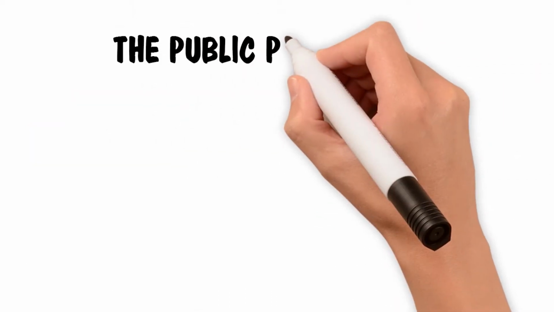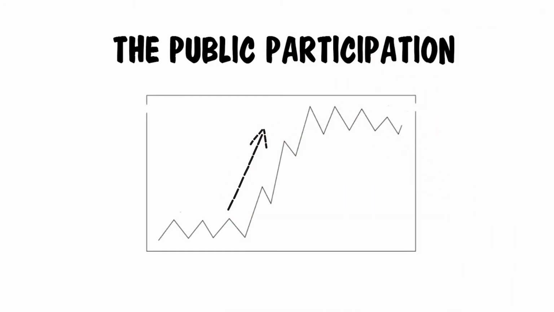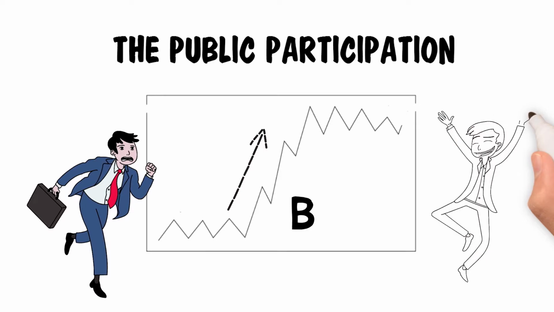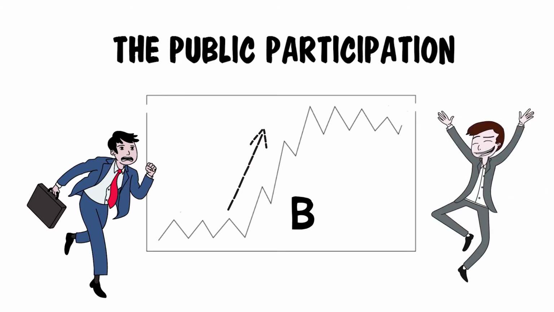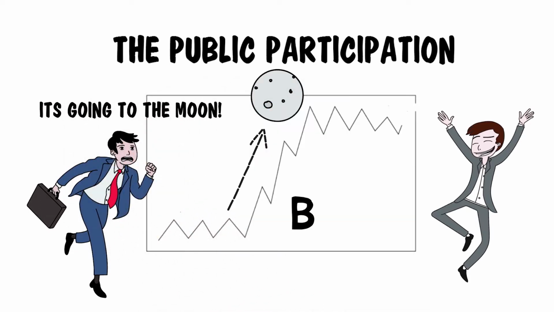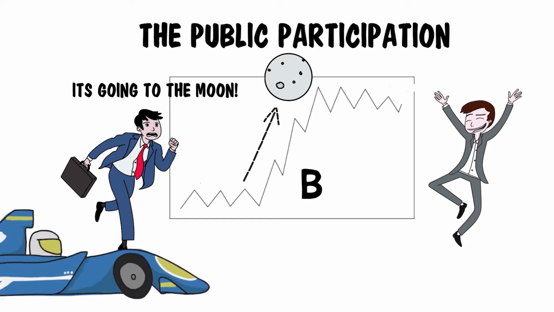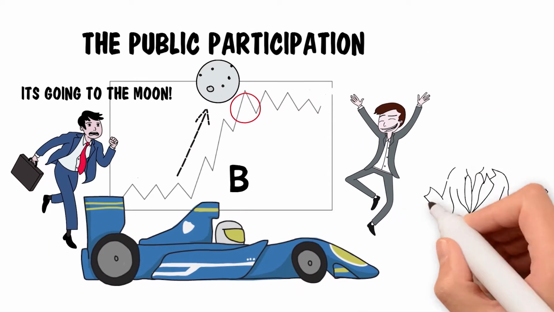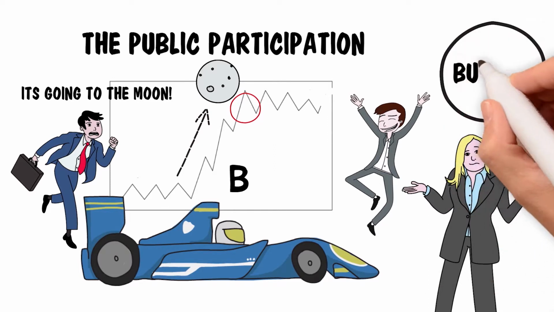B. The public participation. Once the new trend is starting to become visible, the public participation phase begins. Traders join and drive prices higher. The longer the trend lasts, the more investors will enter a market. Market optimism becomes prominent, and the good news attracts even more participants. This phase tends to be the longest in duration and has the largest price movement. At the end of it, you will often see an excess phase where the trend accelerates even further.